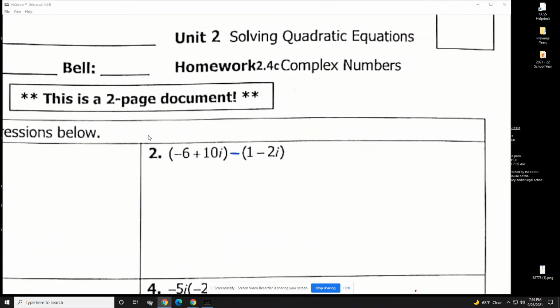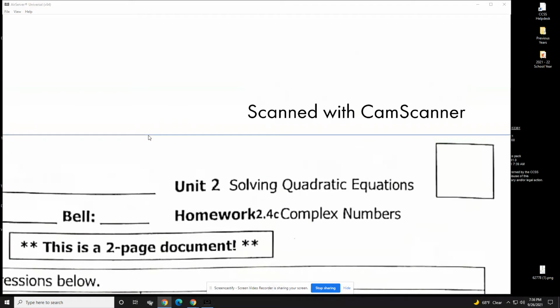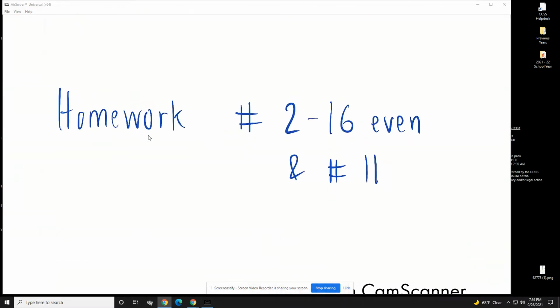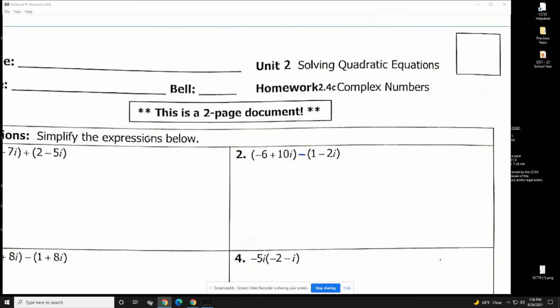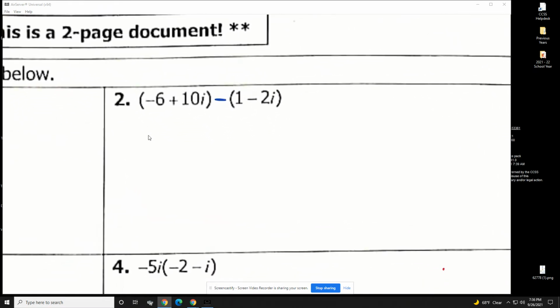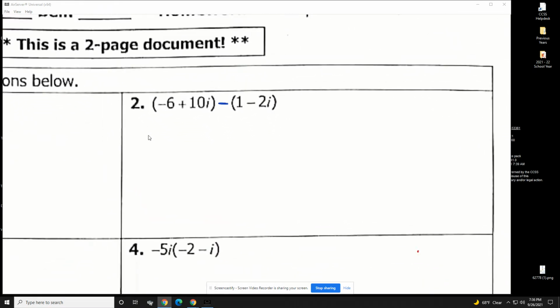So, anyways, I would like at this time for you guys to get out the homework that was named complex numbers. This is what you did on Thursday, and I asked you guys to do numbers 2 through 16 and include number 11. So basically, it was the right side of your page, including number 11. So I'm going to go through these with you since I'm not here. So hopefully you did this and you did it well. If you did not, I expect everyone to have this out on their desk and be checking it. And if you didn't do it, then I expect you to be doing it, writing it as we're doing it.